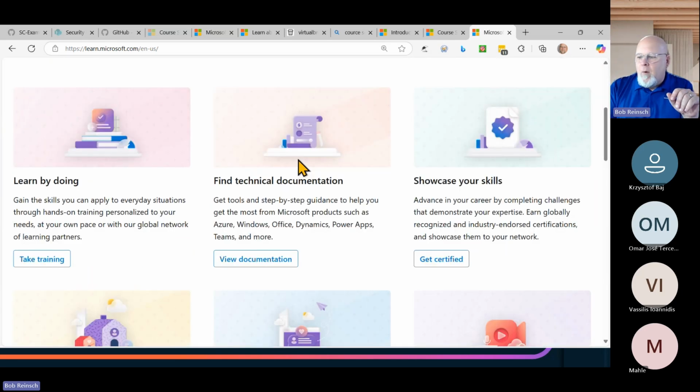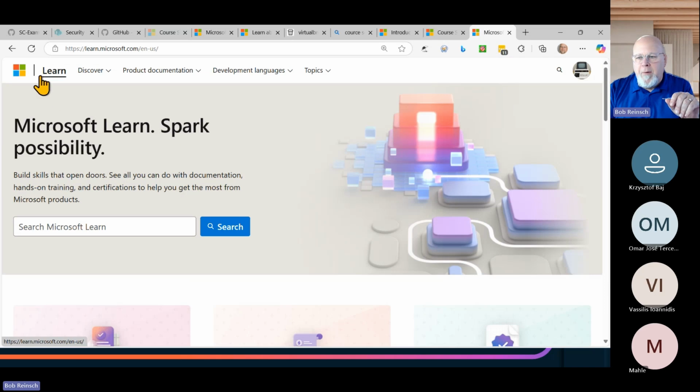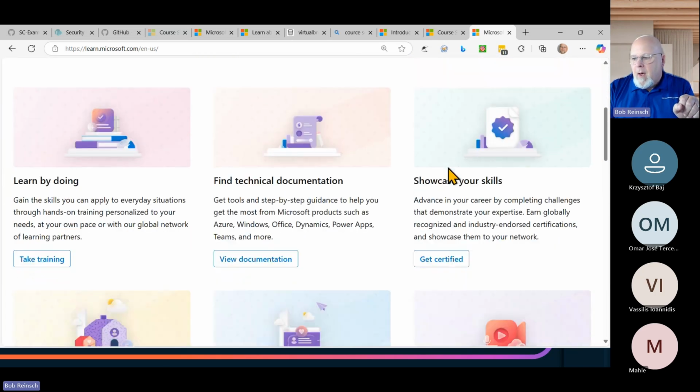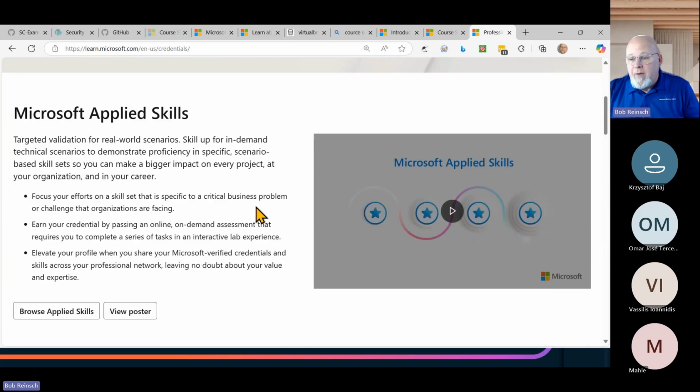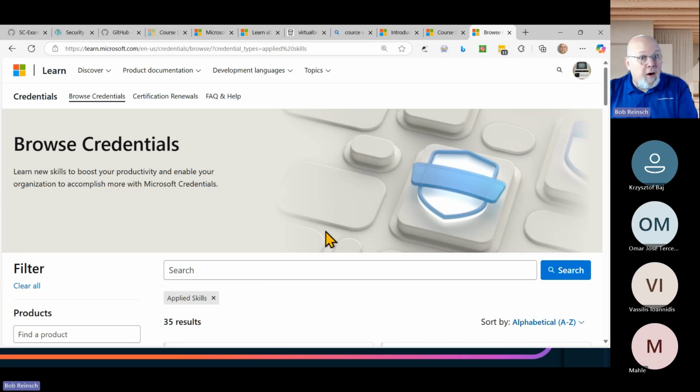But while you're doing that, one of the things that might be helpful is if you just go to the regular homepage, learn.microsoft.com. Notice here on the right-hand side, it says Get Certified, Showcase Your Skills. There are a couple of applied skills training modules that you might be interested in, and it's going to help you with your hands-on stuff. If I scroll down and take a look at applied skills, you're going to see that there are a lot of applied skills credentials that we're offering, and they are a credential. You get a badge. You get to post something on LinkedIn to say, hey, look, I did this.